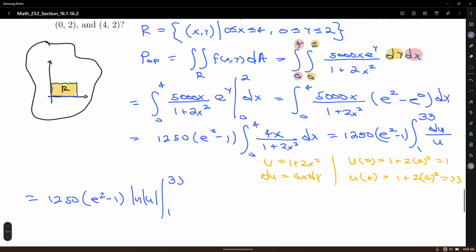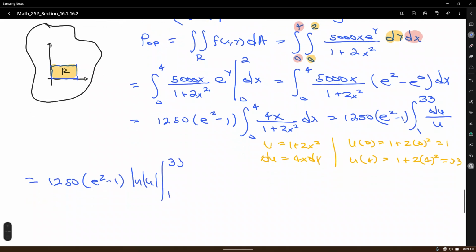Although in this case they are positive numbers, so there is no need for absolute values anyway. Even if we went back and substituted with 1 plus 2x squared, we don't need those absolute value bars because 1 plus 2x squared is always positive. So those absolute value bars are redundant, unless you had an odd function that outputs positive and negative values, then you would need those absolute value bars, but not in this case. Okay, but I'm just going to write them.